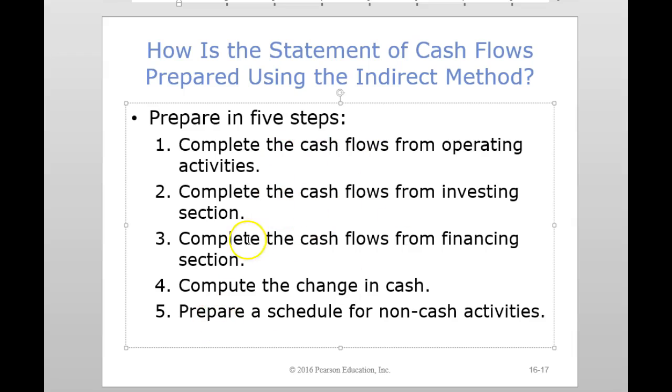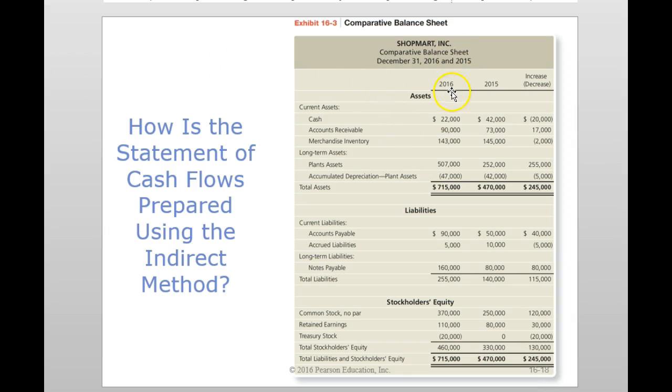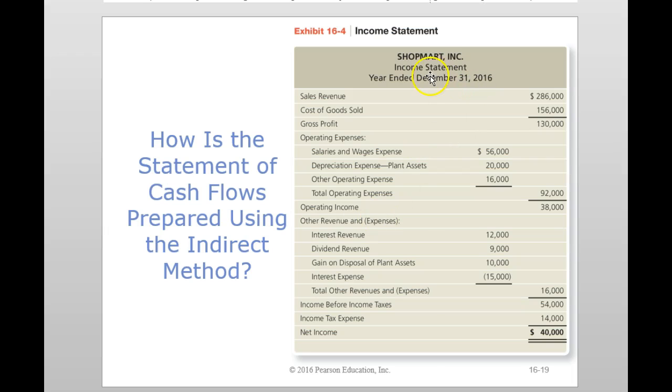So we'll do these. Now, one thing you have to remember: while this looks relatively easy, it can be complex. So just do one step at a time. Just worry about each one of these at a time. Don't let the whole thing overwhelm you. So you've got your balance sheets this year, last year. Here are your increases, your changes. Here is your income statement with your net income, which is what you're going to need. And you're ready to go to prepare this.